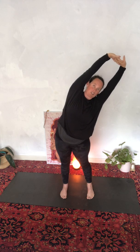We're going to take a big breath in here. And as we breathe out, we're going to slowly do a little stretch over to the side and back to the center. And as we exhale, take a little bit of stretch all the way over.